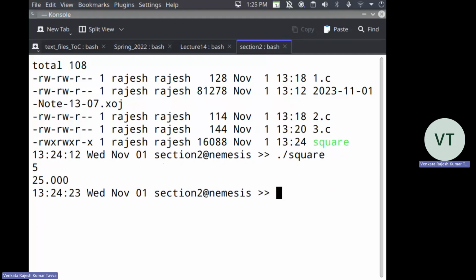I want 10 different commands for each of them. I need not run them again and again. I want to use square one time. I want to use square root another time. I want to use, say, cube root another time. I have 10 commands. Whichever command I want to use, I will use that. Again, I need not go to that source code and compile that and then again run a.out. No, once it is compiled, it is there. You can run it any number of times.